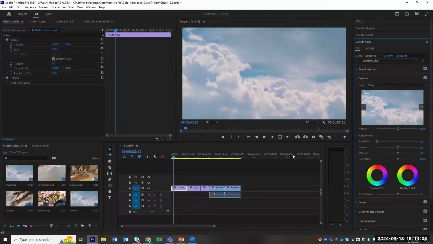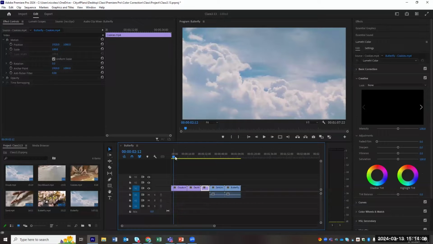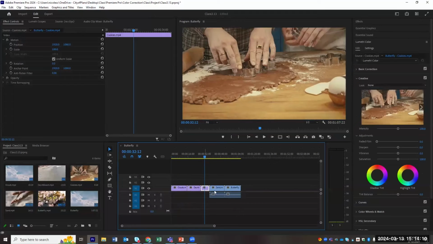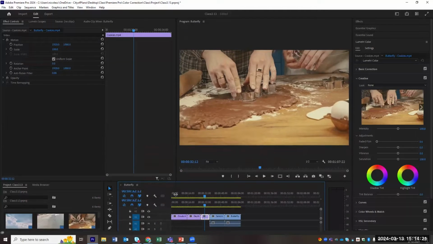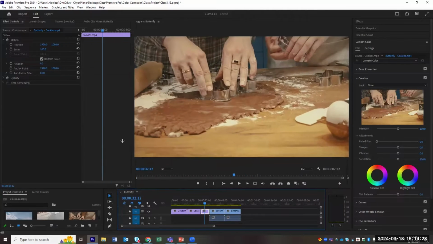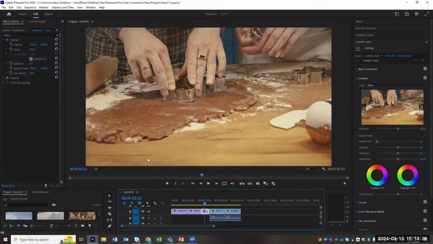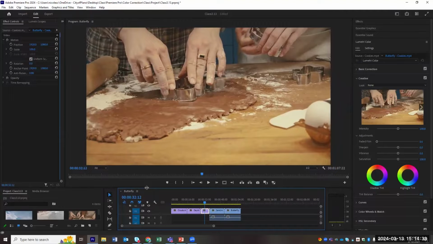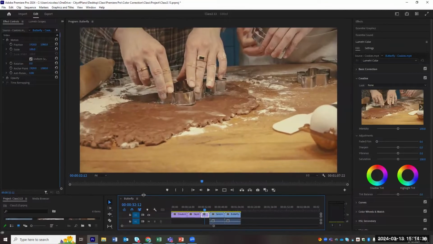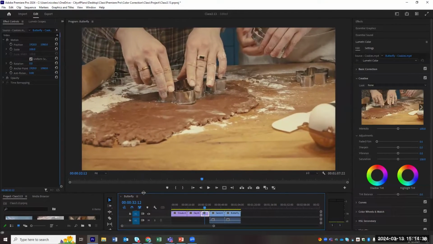All right, so we are going to start off with the basic colors for our color correction, and we're actually going to start with the clip that is titled Cookies. So that was my third clip I pulled in. And what I'm going to go ahead and do, because I would like the panel where our edits are going to be showing up to be pretty big for you guys, I'm going to make this larger on my screen in the hopes that you guys can see it really well when I'm making some of these adjustments. So I just enhanced the size of my program panel. It doesn't have to be that big if you're following along at home, but this is just so it will show up well in the program.